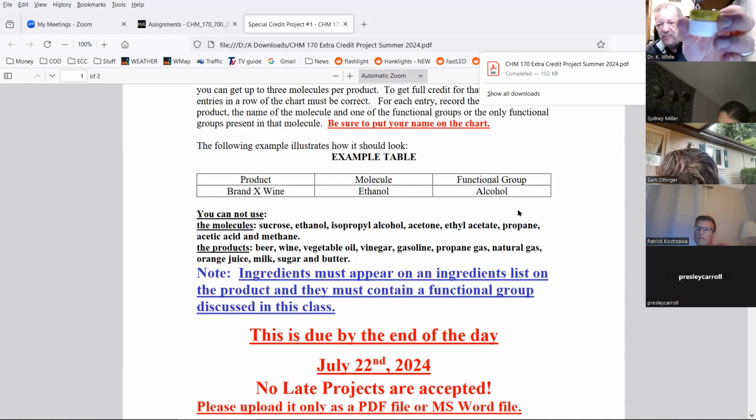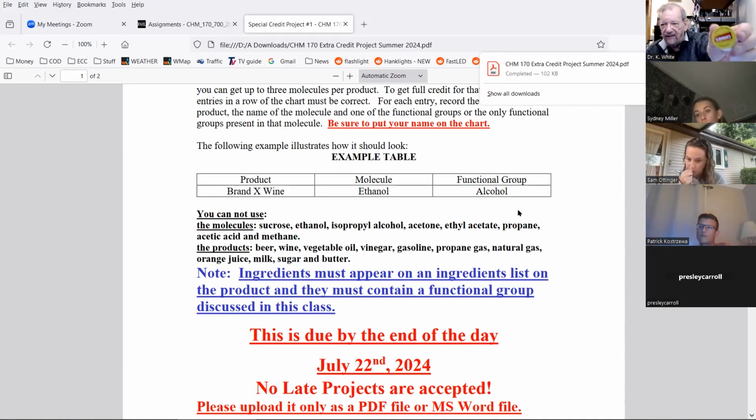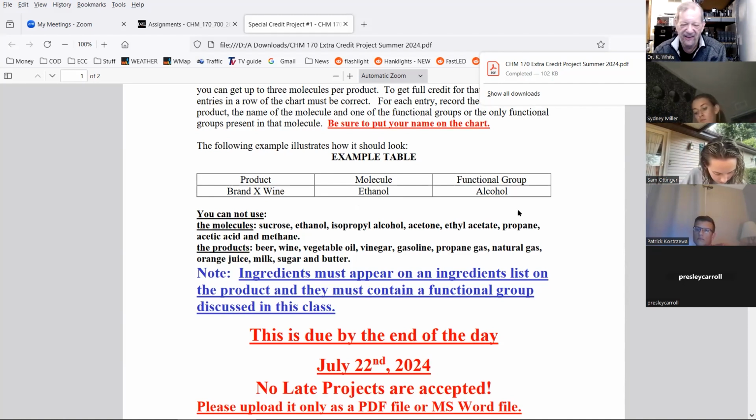Now, if you look at the label here, there are 2 more than 2, but you can only get 3 from a product. There are 2 more you can get from here. So if you have Carmex at home, or if you want, go to your local drugstore or supermarket and write down, or take your cell phone and take pictures of the labels and do that at home. Anybody watching the video now or here live, you can put down Carmex, phenol, alcohol, or you could have also put down benzene or aromatic.